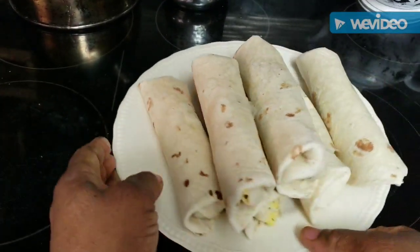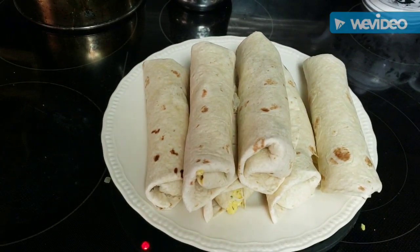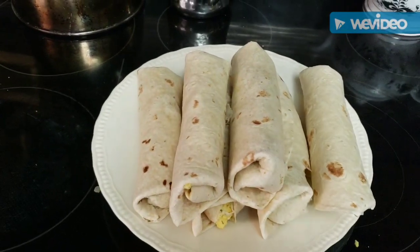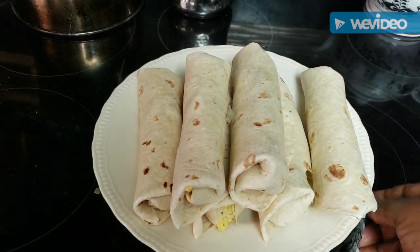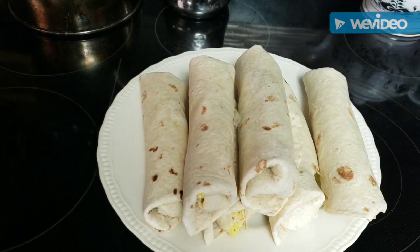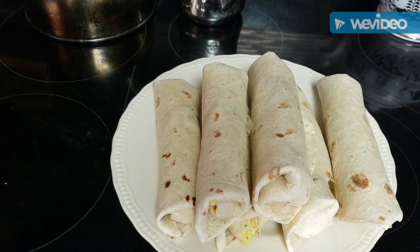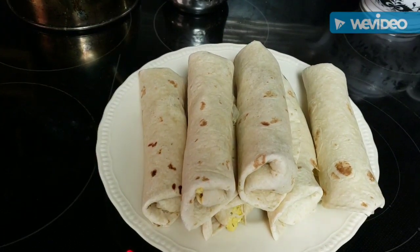I'm ending up, y'all, with 6 breakfast burritos. And I'm telling y'all, you can do this in under 30 minutes. Trust me. 25, 30 minutes, under 30 minutes, I promise you, you can.